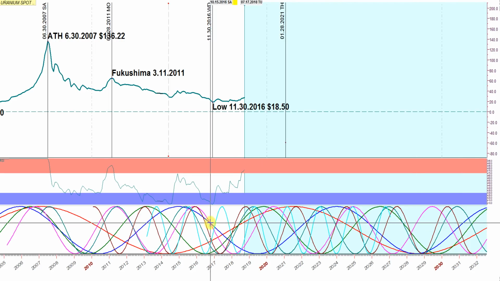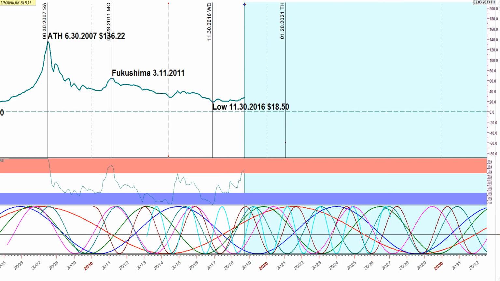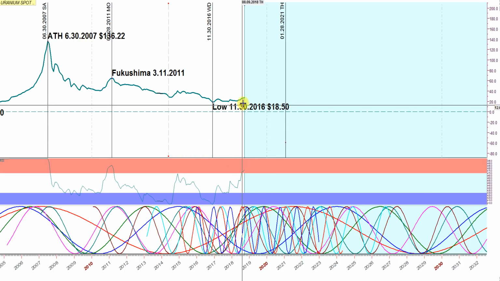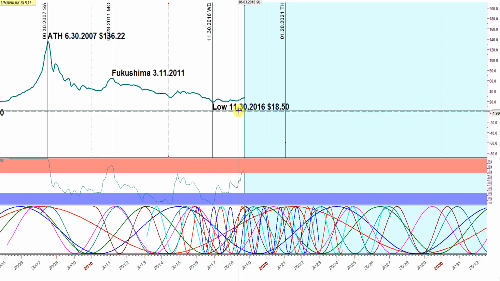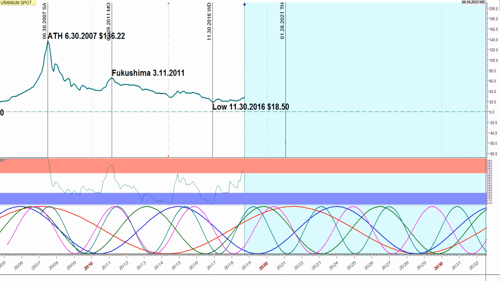Smaller one. And this is a little more fractal. I don't know, you could go on here, and then you could really get tight. But since uranium spot price doesn't get too crazy in regards to price action, I just put it there just to see, but I don't use these right here because these are really tight and small. I'm using mostly the bigger ones. This was a little tight, but you can leave it there.